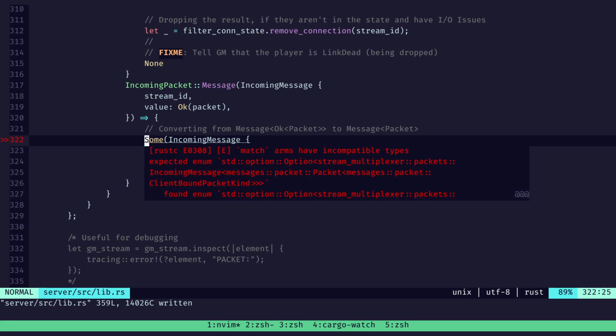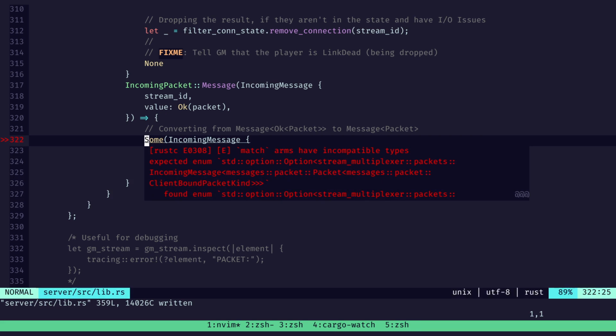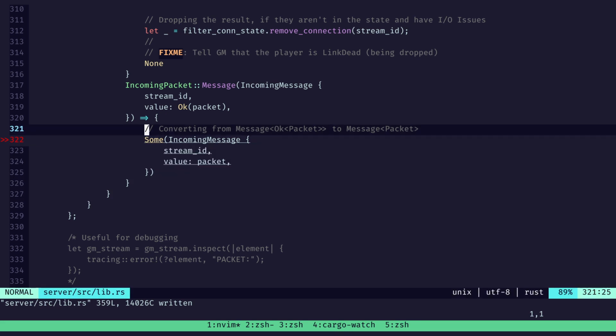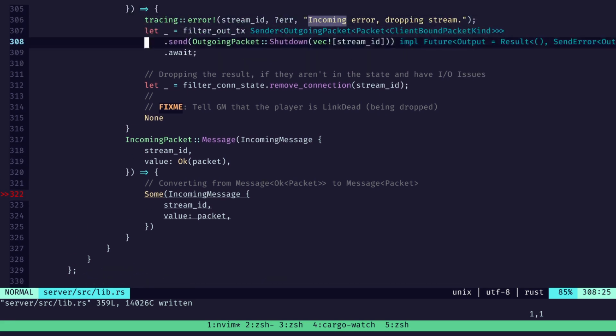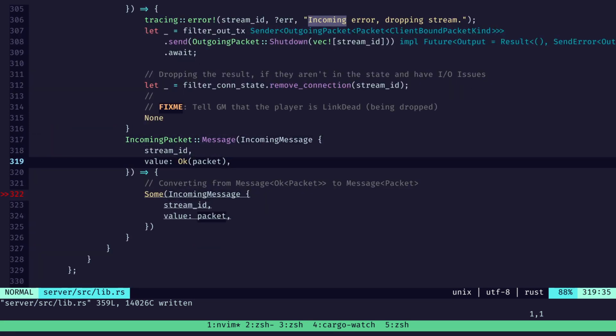Here. Expected enum, client bound packet, found server bound packet. Why is that? Incoming message. It doesn't care what the type is. This packet.